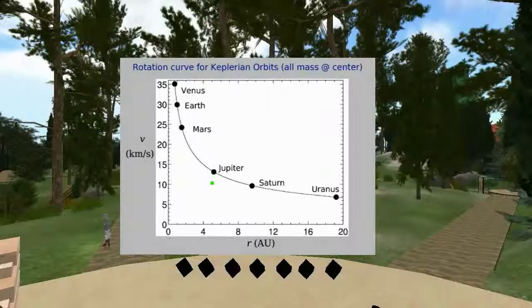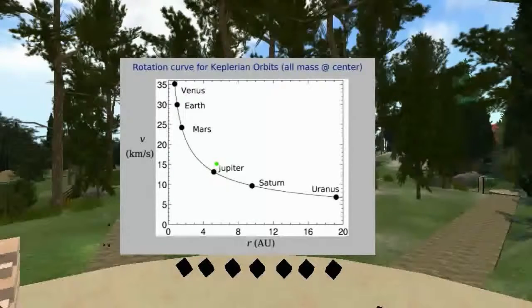Well, if you're in the solar system, it makes a pretty big difference because it means that we're all orbiting around the sun instead of something else. Now, you may remember from last time we're not orbiting exactly around the sun, but we're orbiting very close to around the sun, which is why this Keplerian prediction works so well. So when you have all the mass right at the center, you get Keplerian orbits. Now, that doesn't work for galaxies because you already have seen that galaxies are these big spread out things.